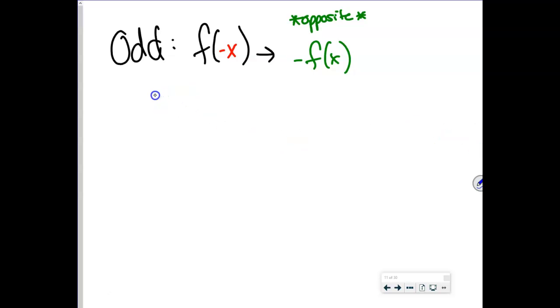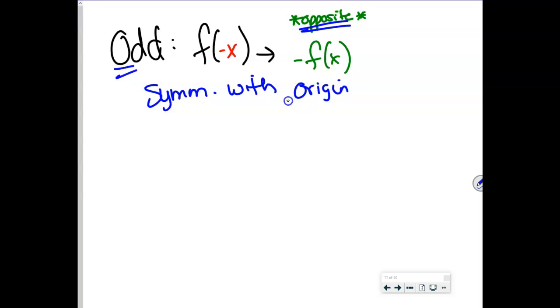Okay. What kind of symmetry does an odd function have? X-axis. No. Y-axis. Origin. Okay. Odd, opposite, origin. All right. Now, what does it look like when you're investigating and you're looking for origin symmetry? Well, this is the way I explained it in the first hour, and I think it made more sense to some kids. Whatever's going on in quadrant 1 is going to match what's going on in quadrant 3. Okay? These are going to be carbon copies of each other. And then whatever's going on in quadrant 2 is going to match what's going on in quadrant 4. That's what you're looking for. Symmetry across the origin like that. Does that make more sense?